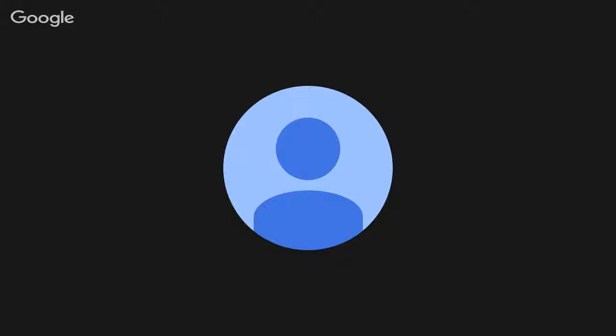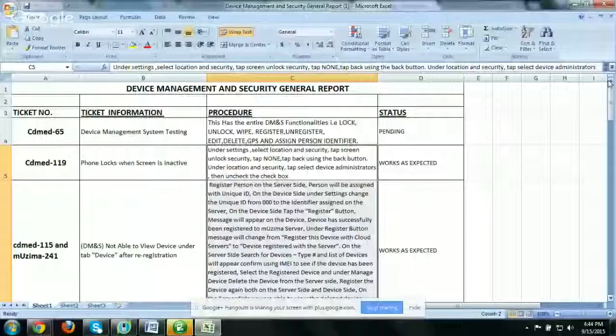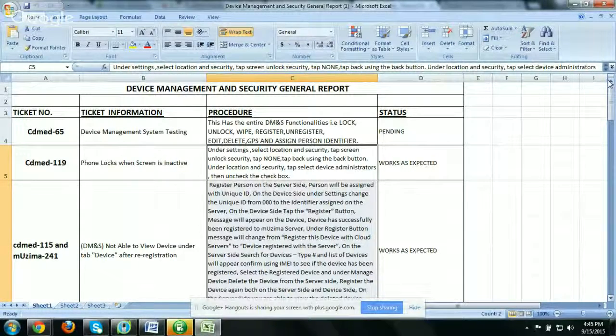Any question, Eda? Yeah, I have one question. Is it correct that in order for the device management and security app to work, it requires a SIM card? What if the devices don't have SIM cards, and are only Wi-Fi enabled? Okay, I don't know, because today I tried with the Nexus 7 and I was not able to link the device with the server side.